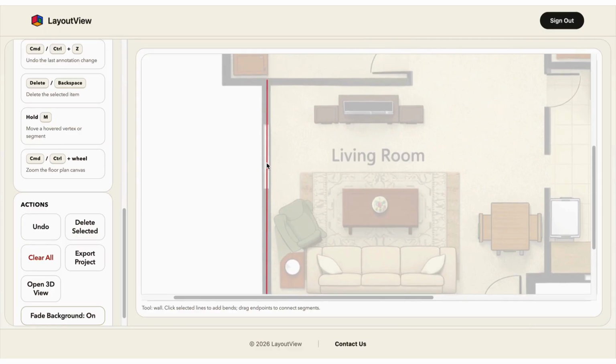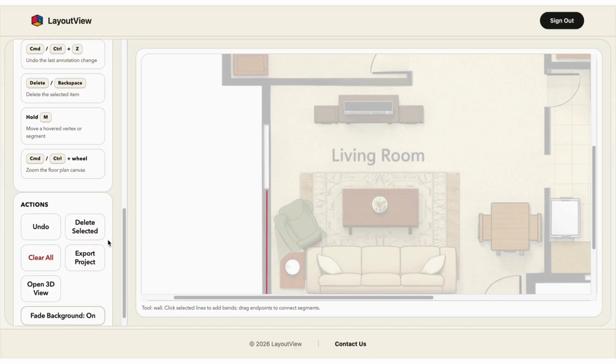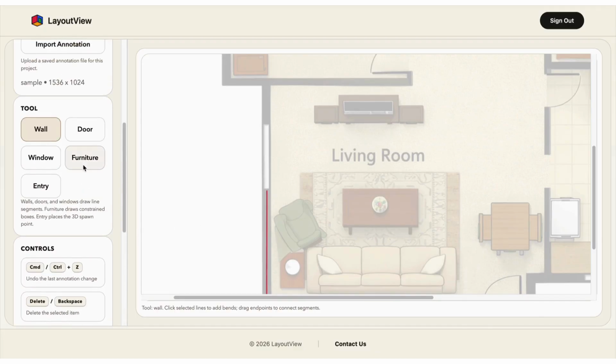Now we have a window over here. So what I'm going to do is click on this wall, press M, and move this vertex over here. I'm going to select the window tool, click on this once again, and from here go all the way up till this window ends. Select the wall once again and complete this one, right?